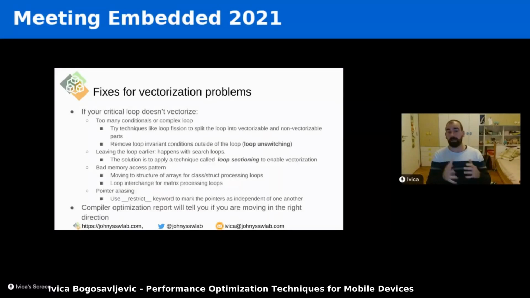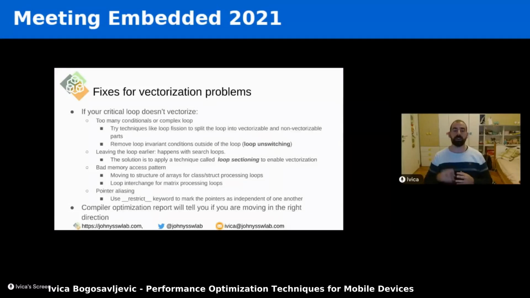The compiler does that for you also. It's called loop unswitching. Also, if you have conditions that depend on the iterator variables, then you can do loop peeling. You can peel a few iterations or do loop unrolling. There are also some ways to get rid of conditionals, but the essential conditionals where the processing depends on the data, you cannot get rid of them.